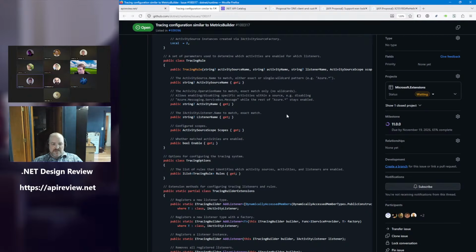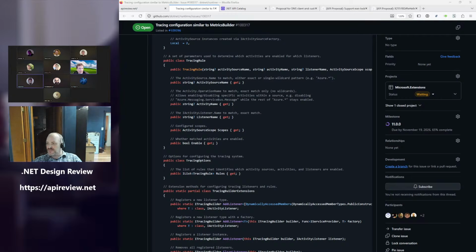Or we could get rid of activity from all of them. I was kind of thinking that too. I think activity listener name is fine. I think it's slightly better. I would actually agree with stripping the activity then, from everything: source name, operation name, listener name. I'm fine with that too.